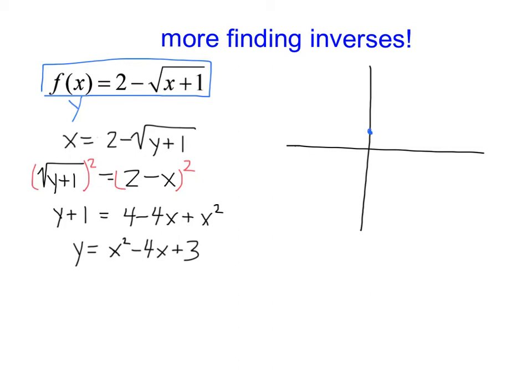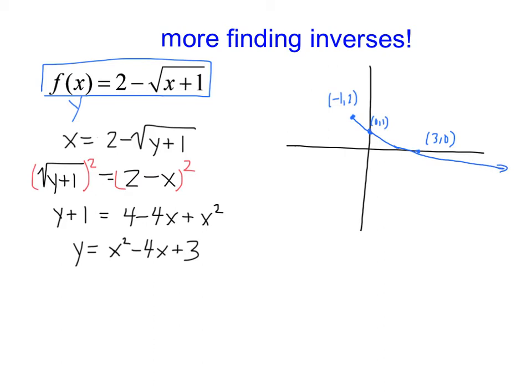Now, as far back as we can go, the x could be negative 1, but x can't be anything less than negative 1. So at negative 1, it's going to kind of bottom out. So if I stick a negative 1 there, I'm going to get 0, and then I'm going to have this point over here at negative 1, comma 2. This was 0, comma 1. So we get this kind of sideways opening thing. If x is 3, then we're going to be over here at 0. Because we can stick in a 3 here, we get 4, square root of 4 is 2, 2 minus 2 is 0. And you can see that this is going to be a sideways opening part of a parabola, not a full parabola.